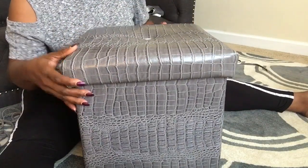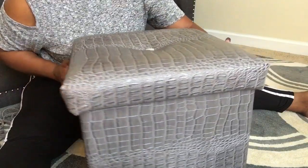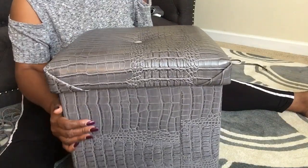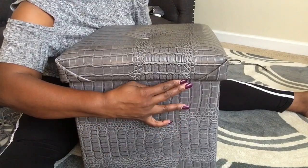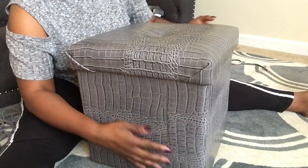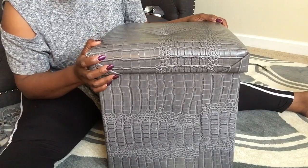Take a look at all four sides. And this is where we turned the fabric. Looks really, really good. Now, I don't know if you can see right here, but I can see it. It's where, once we put the fabric on, this was the overlay, overwrap. And so, you can't see it a lot, but I know it's there, and it bothers me.